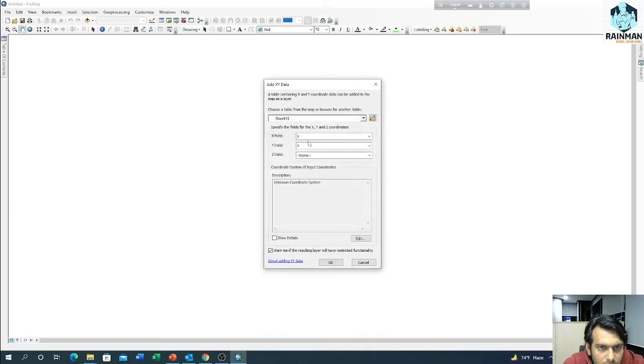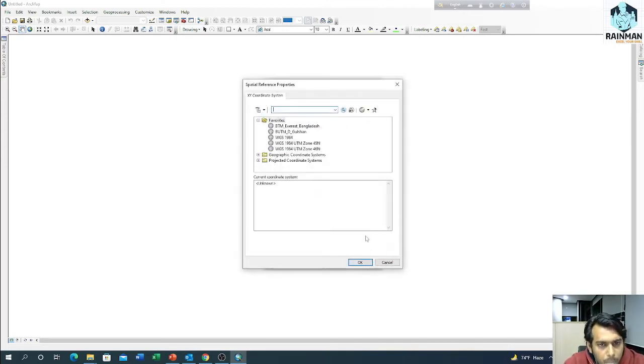So double click on it, and the X field and Y field will come automatically if the header is written properly. You can give the Z level or you can omit it, it depends on you, but whether you give it or not, it will come on the attribute table of the shapefile, so not to worry about it.